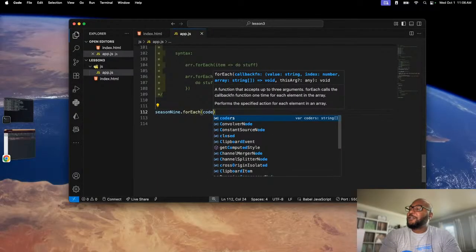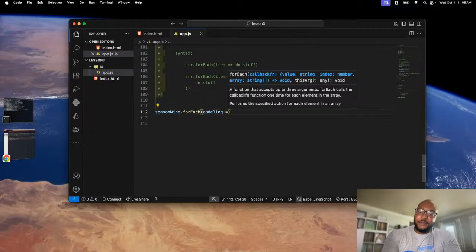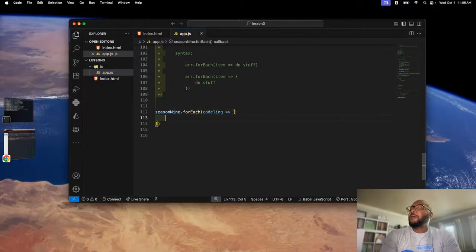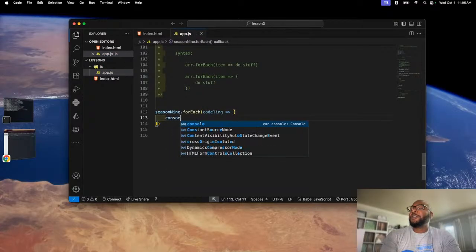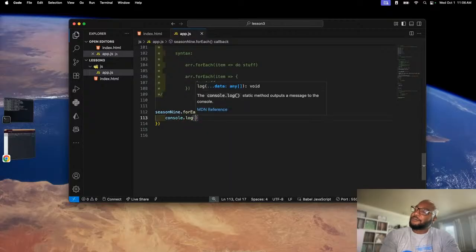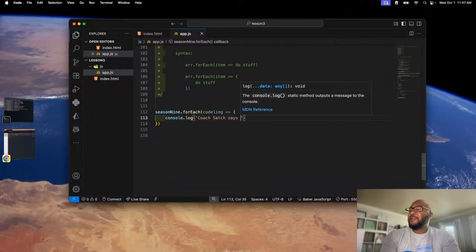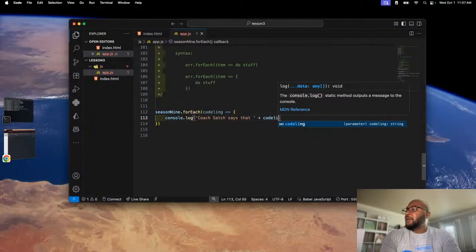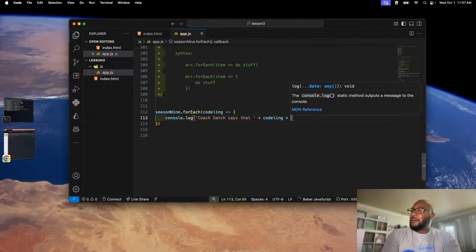I'm going to say forEach codeling, and we're going to console.log Coach Satch says that codeling is doing a great job today.